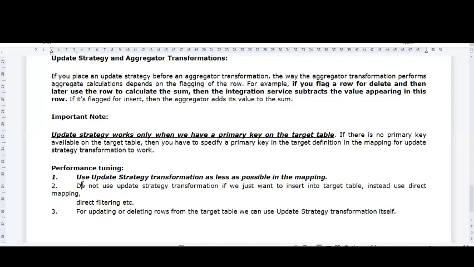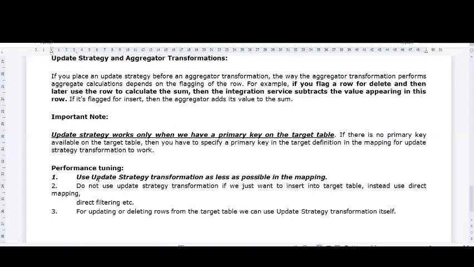From a performance tuning perspective, use the update strategy transformation as little as possible in the mapping. If there are millions of records, use it only where it is required; unnecessarily, don't use the update strategy everywhere, right?